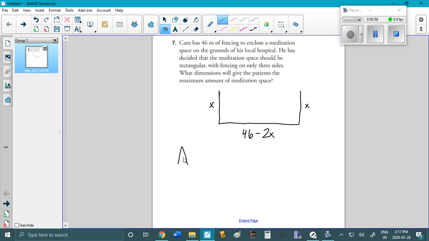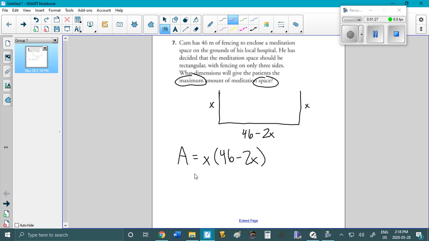So we've got area. We write the area because we're going to maximize the space, and that means maximize the area. So the area of a rectangle, even if it's only on 3 sides, is the length times the width. I always put the x first. It's just a little bit cleaner that way. And there we go. We have an equation here, and this is factored form kind of. It's a bit funky looking, but it's kind of a factored form.